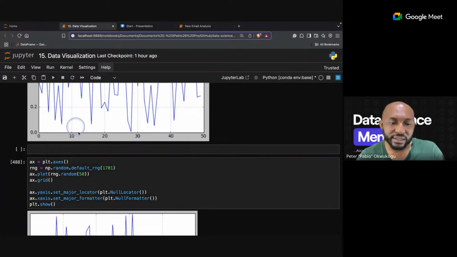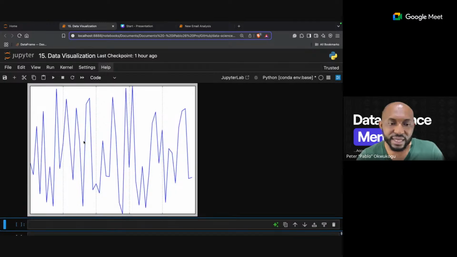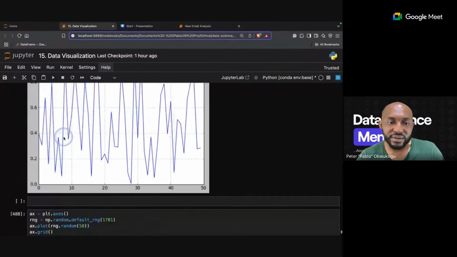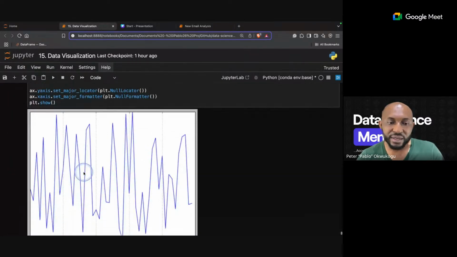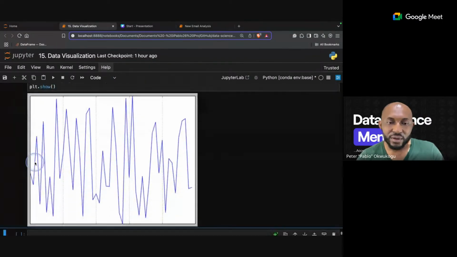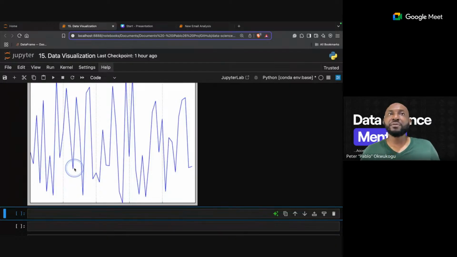And then now when we run this, you can see how empty it looks. You can see how they were formerly, but now we've formatted everything. A lot of these numbers are no longer there. All we have is an empty tick. We've removed the labels, but the grid lines are there. We'll remove the labels from the x-axis and we'll remove the ticks. Having no ticks can be useful for certain things. So ticks can be very useful.